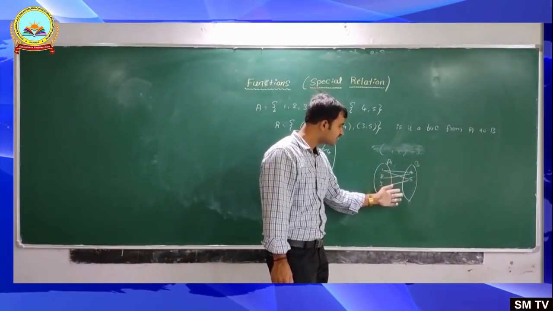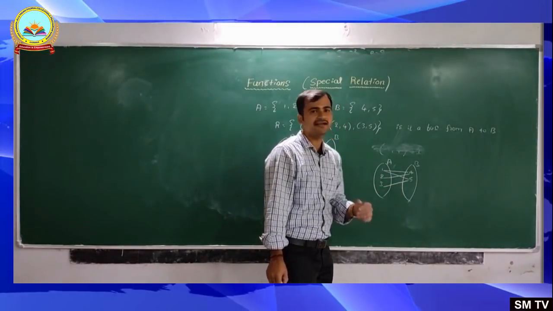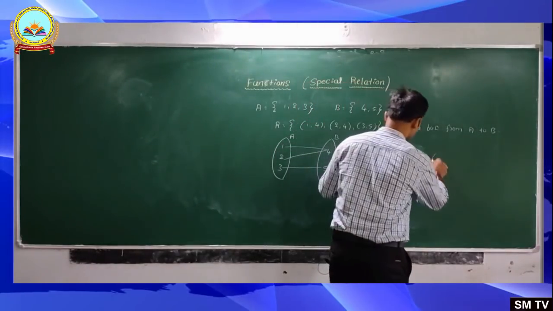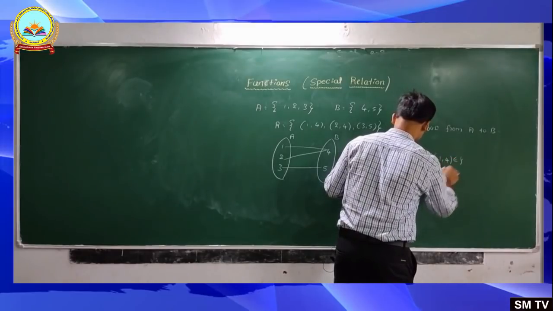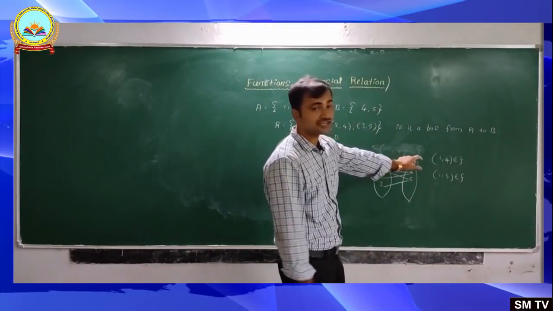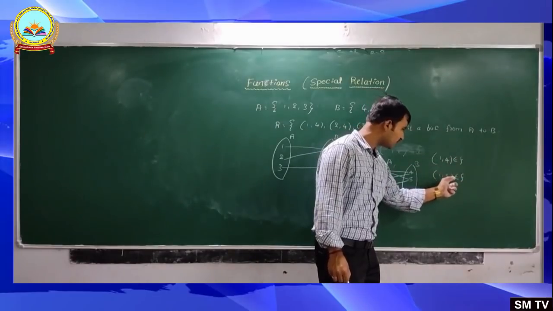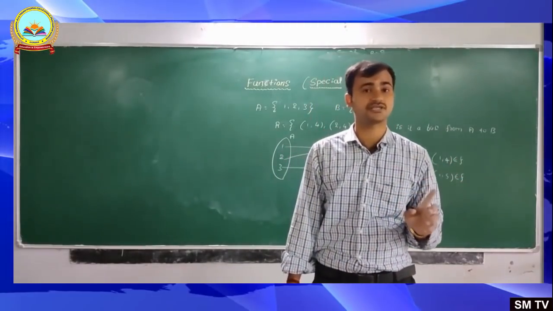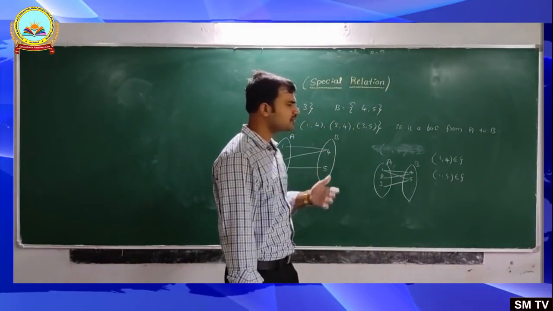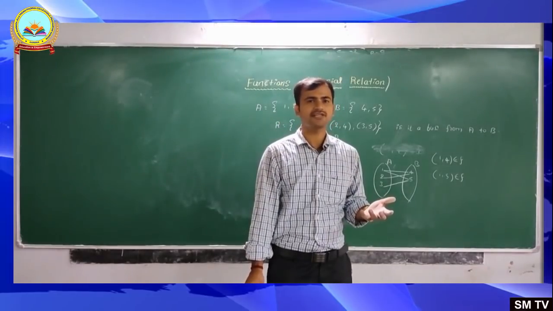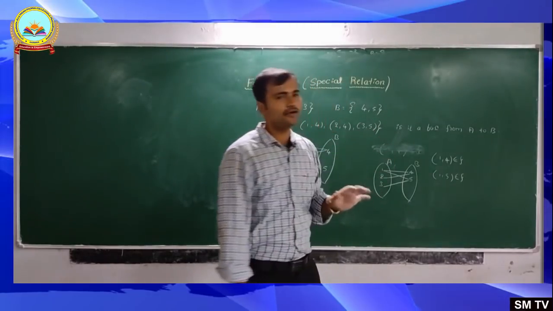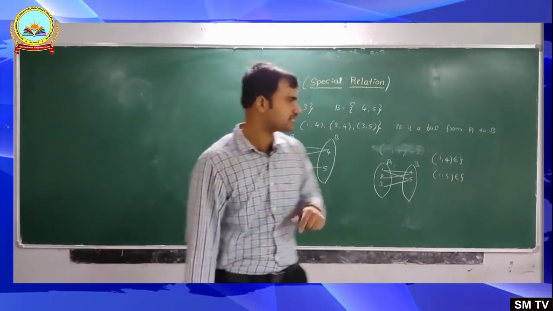That's why I said arrow diagrams give us a beautiful idea about whether a relation is a function or not. This is not a function because (1, 4) also belongs to F and (1, 5) also belongs to F. That is the third definition I have considered: if (a, b) belongs to F and (a, c) also belongs to F, then it is not a function. Now let me draw a few arrow diagrams of relations. You need to identify which are functions and which are not.